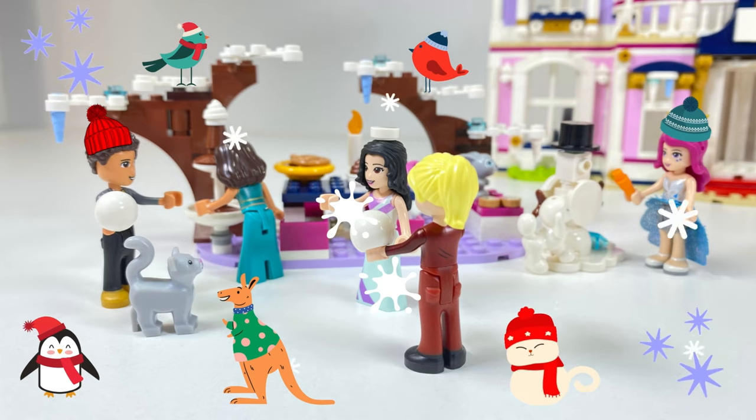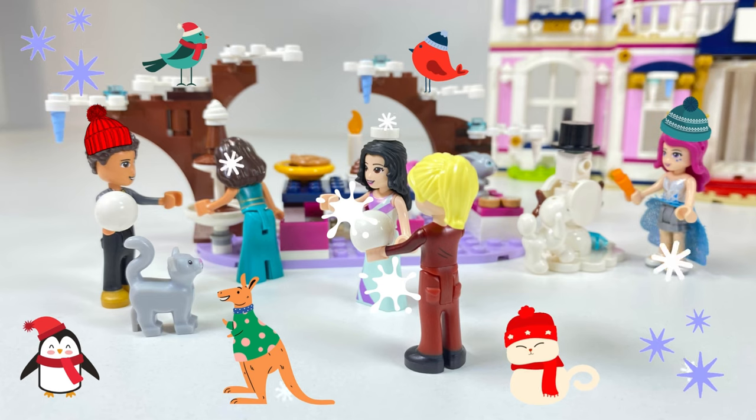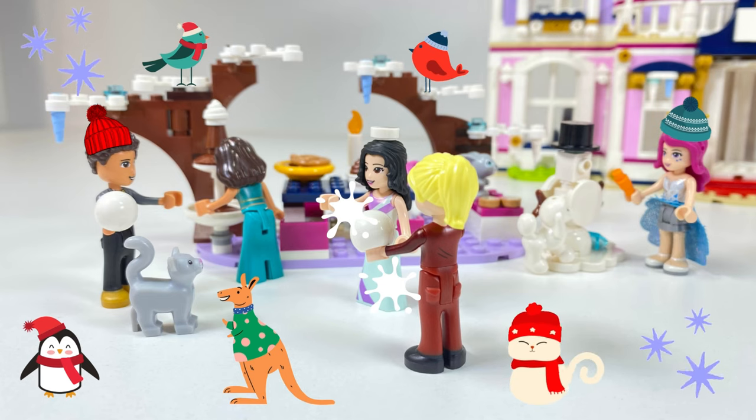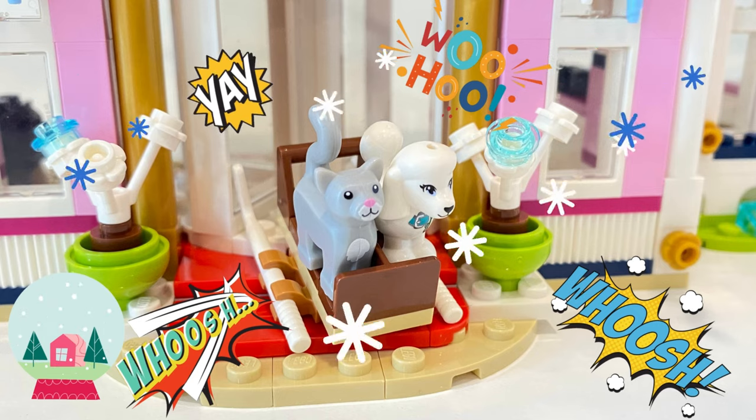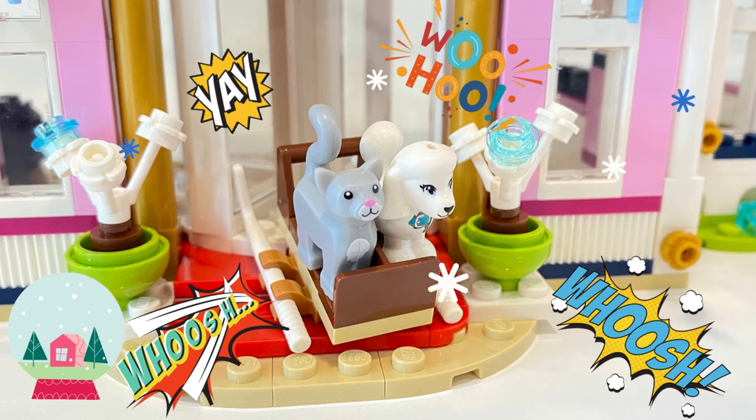Snowball fight! We're all wearing our woolly hats, and Emma's wearing a snowball on her head, and even a kangaroo has hopped in to say hello. My cat and the poodle are on the sled going down the red carpet. Yippee!